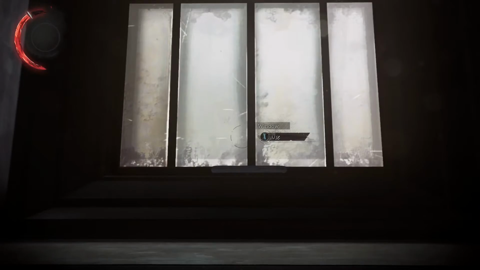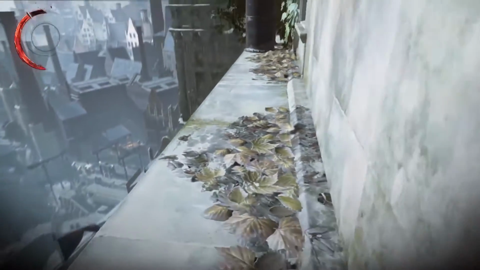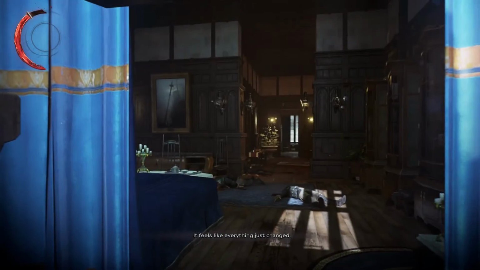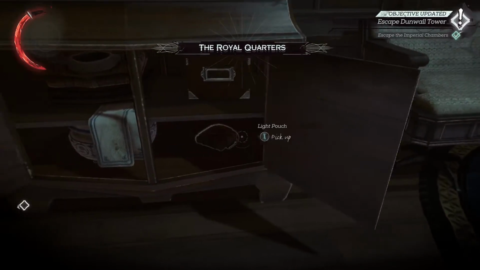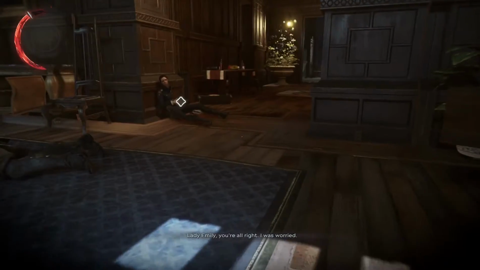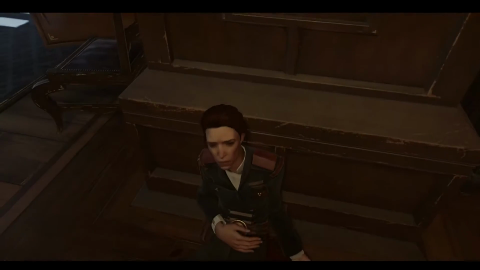I'll also say it doesn't matter which character you choose to play as. I'm playing as Emily, but you're really not going to see any difference except for the story. I prefer the Emily story just a little bit, and so that's why I chose to go back through as her. But you can play as Corvo. It doesn't matter because we're not going to have any abilities.